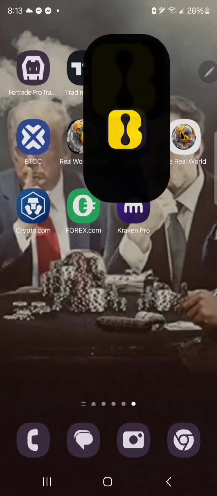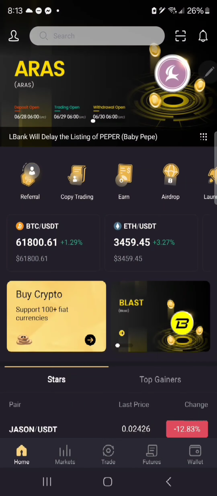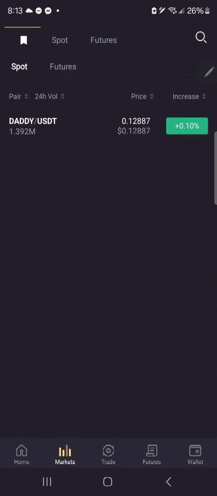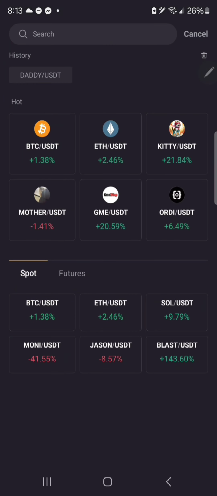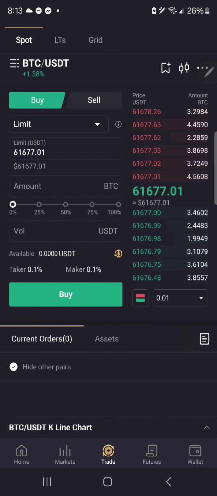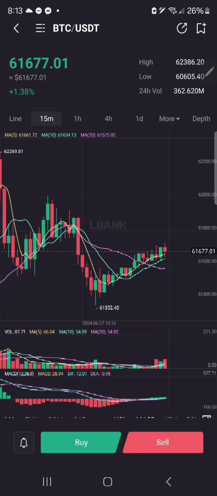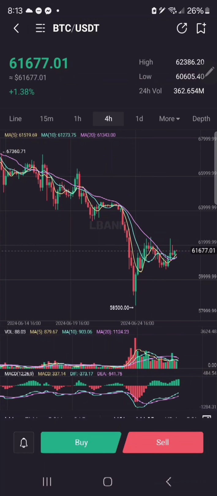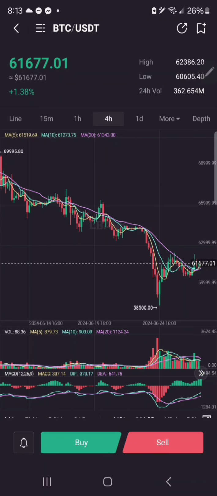Now, cryptocurrency follows most of the stock market laws and the nature of the market. So I'll dive in real quick. Okay, we'll go into markets. I'll do Bitcoin. Boom, there it is. Excellent. So you go to Bitcoin, see this little picture of candlesticks. You can dive in. It has all the same things as all the other traders for stocks. Follows essentially the same nature. I'll make another video about manipulation and why I tend to stay away from cryptocurrency.